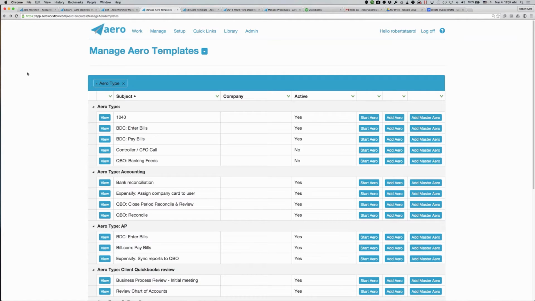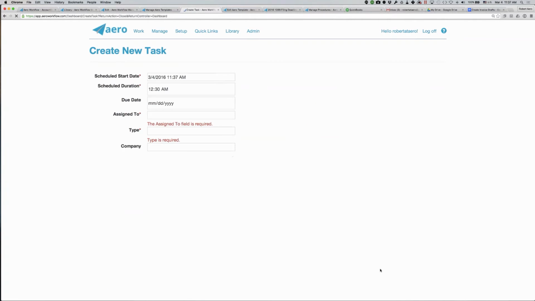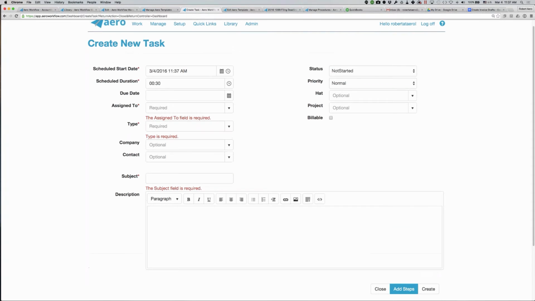So one of the things we often recommend to people as they're starting to use arrows is just to start to create a task as you're doing it. So just start this, add a couple steps, as you're doing a task that is something you always do.